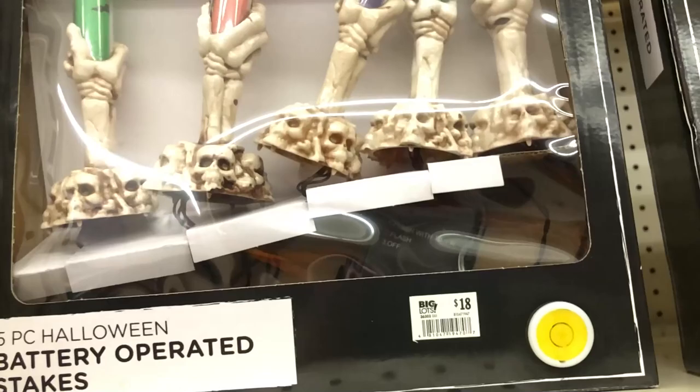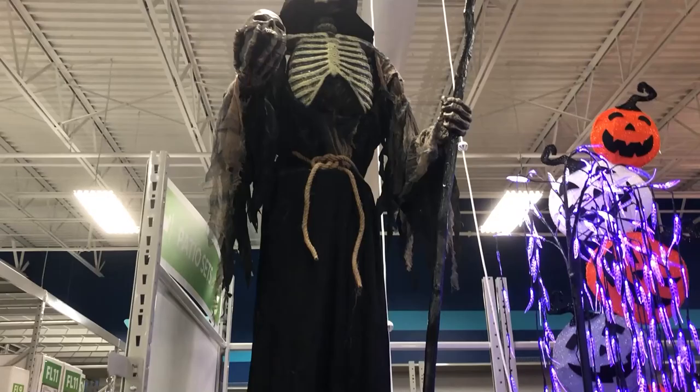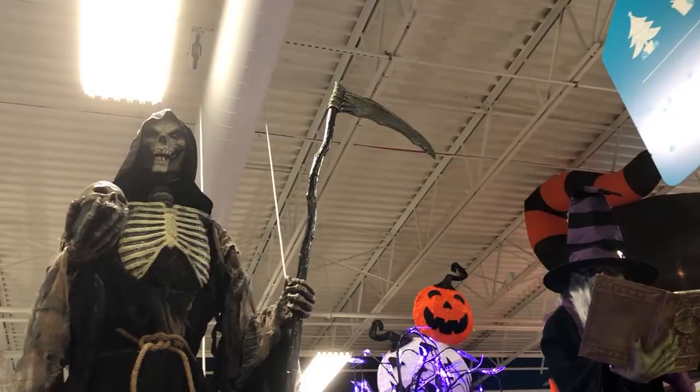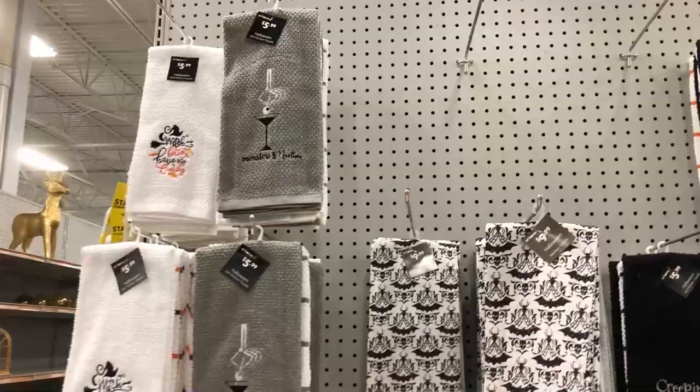On the box those kind of looked pink — I guess they didn't want to raise expectations. Battery operated stakes — those candles above kind of surprised me. At Home, I found a couple new things. I ran there to grab something I'd been thinking about for a while. They had this big animatronic reaper guy I hadn't seen before, unfortunately I couldn't find a price. Same with the witch. The reaper I definitely haven't seen before — not that style with the exposed ribcage. She looks like a thousand other witches I've seen.